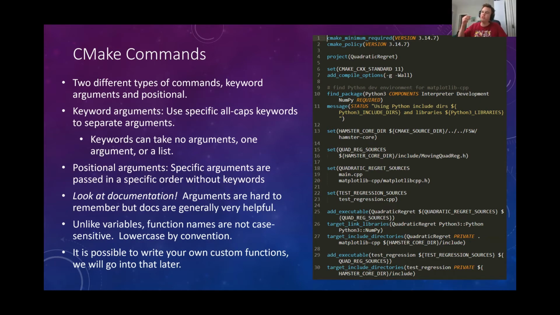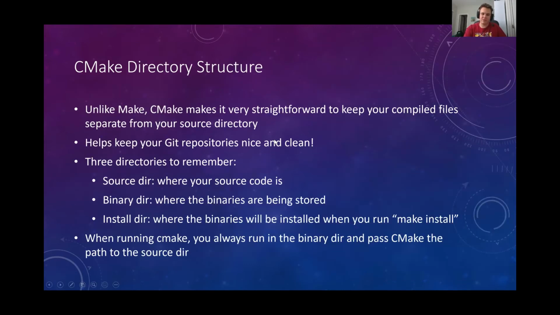And it's up to the function you're calling to actually go through that. So fun fact, under the hood, every CMake function just takes a list of arguments. And then there's another function you can call inside a function that will go through that list and parse out the keyword arguments. It's really weird. I can't believe they weren't able to come up with something better than that, but that's what you have to do. It's called CMake parse arguments. I'll probably give a demonstration of it in a later section on how to write your own custom function. It's one of the more annoying things about CMake, for sure. We will go into custom functions later.